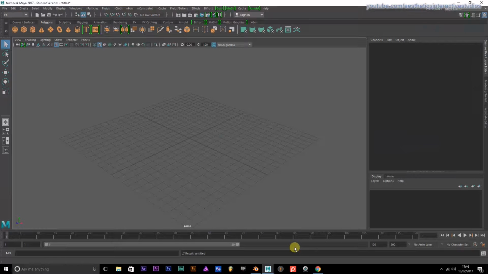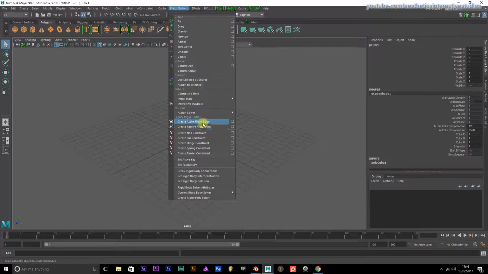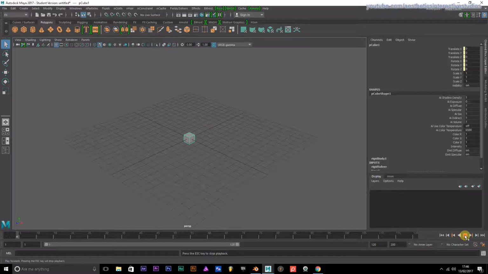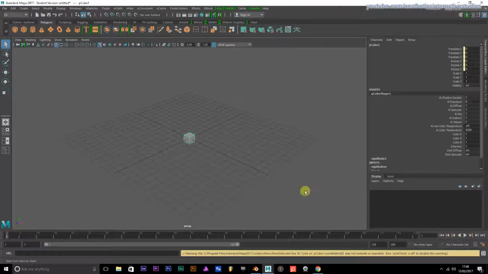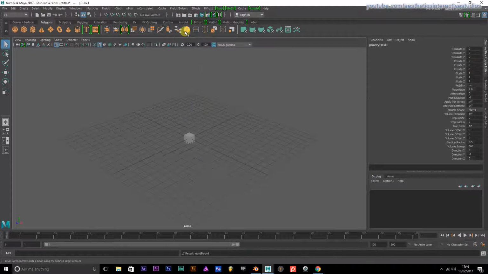Now if I did the same thing in Maya, add in the cube, click on that, then I go to active rigid body, it doesn't fall. The reason it does not fall is because I have not given it the gravity, which is in your fields and solvers. Add in the gravity, and if I play, the cube falls.